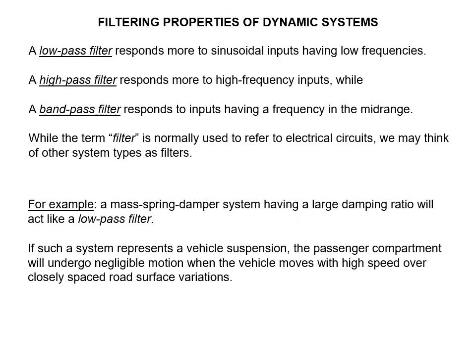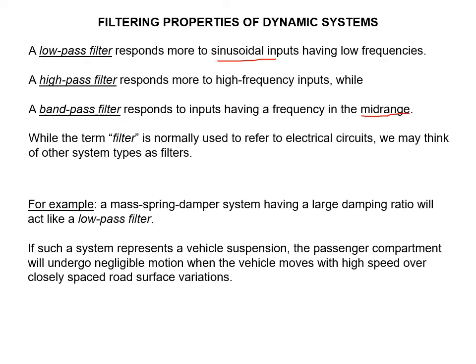Let's take a look at some filtering properties for our dynamic systems. There are three types of filters that we're going to look at here. We're going to look at a low pass filter, which responds more to sinusoidal inputs having low frequencies. We're also going to look at a high pass filter, which responds to the higher frequency inputs. And the third type of filter is a band pass filter, and this type of filter responds to inputs having frequencies in the mid-range.